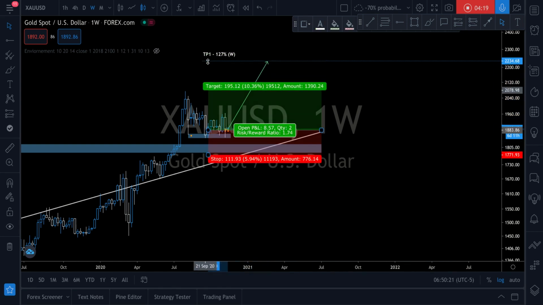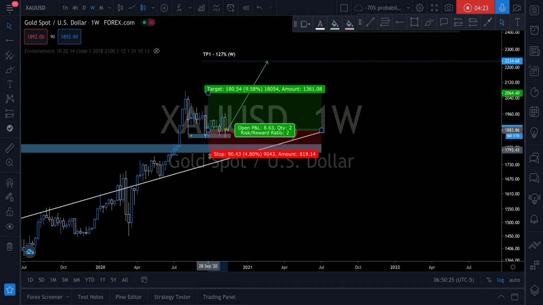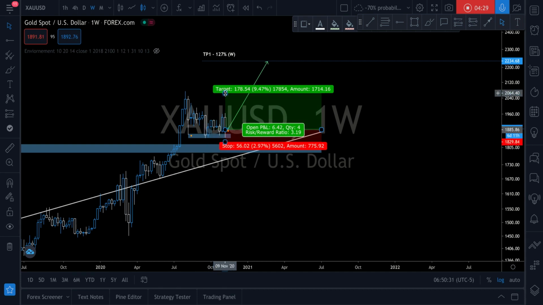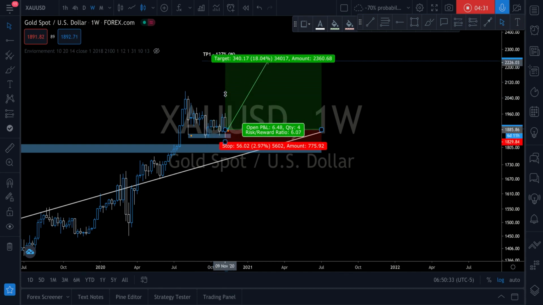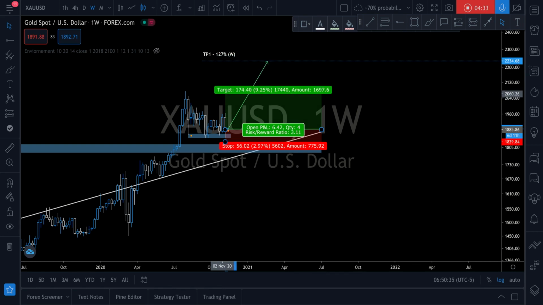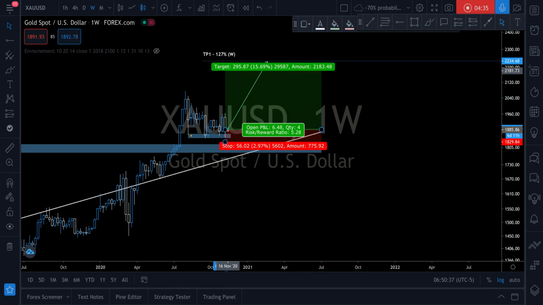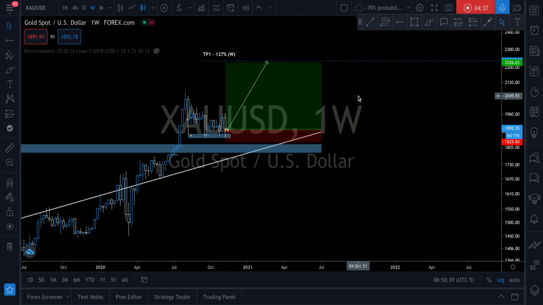However, we are likely to see some resistance right here. So when you see it on the 4-hour, you could just move it up here. So let's just do that right now. This is going to be a shorter term trade, and we'll do 2 different areas. So 1 to 3, and then we'll do a 1 to 6.